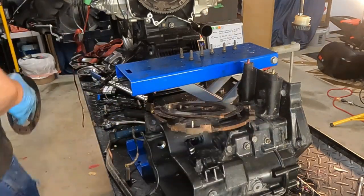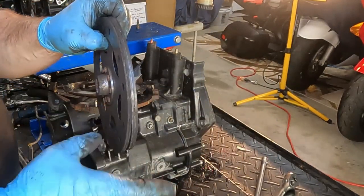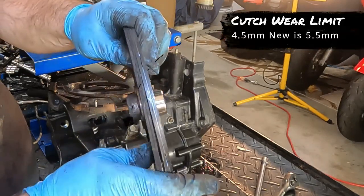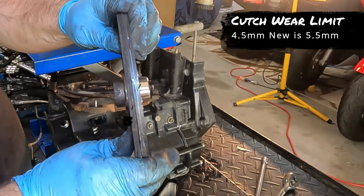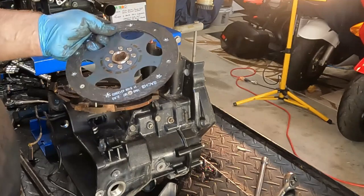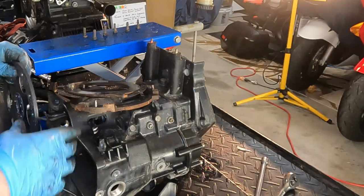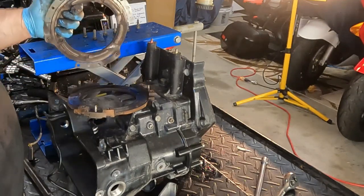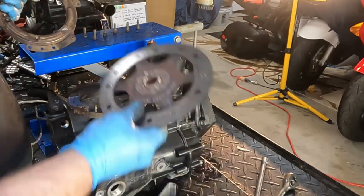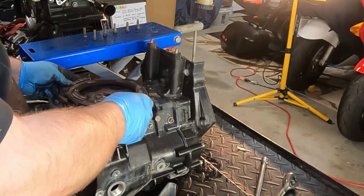Let's grab the new one and compare. So that's comparing the new one with the old one, and you can see what a thickness difference there is between them. Basically, this old one is half the thickness of the new one. So this was our problem, a worn out clutch. I am glad we're going to change everything though. I do like that we're going to wind up changing everything out and replacing with all new.